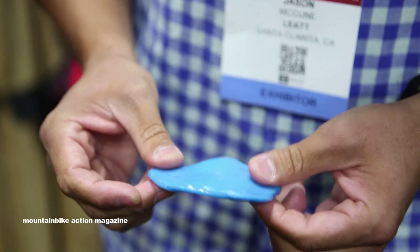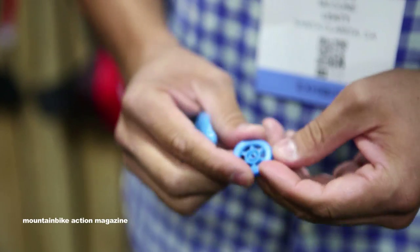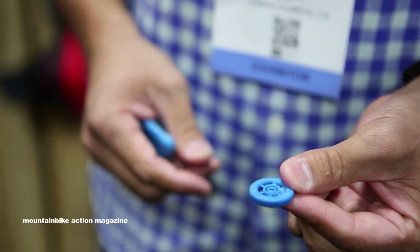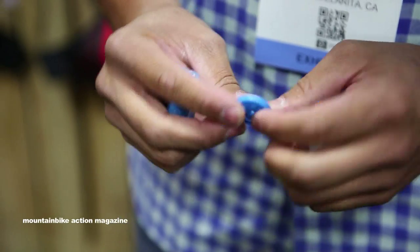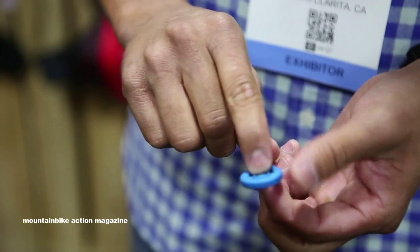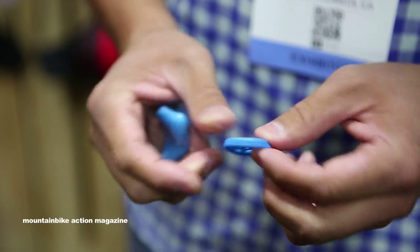What you have here is a gel version of that in its raw form, and we call it Armogel. We take this Armogel and we've made these 360 turbines. We call them 360 turbines because you'll see in a minute — we line the helmet strategically on the EPS with these turbines. They're designed to move 360 degrees either way, centered at the middle, and they also reduce impact and disperse energy quite a lot better.